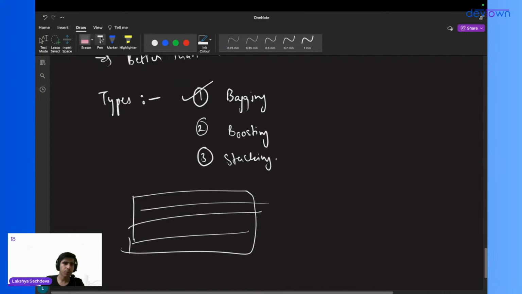Firstly, I train my model on this subset, then on the second rotation on this subset, then on the third on this one. So I am training my model on different subsets, and this is what we call bagging, in which we train on random subsets.